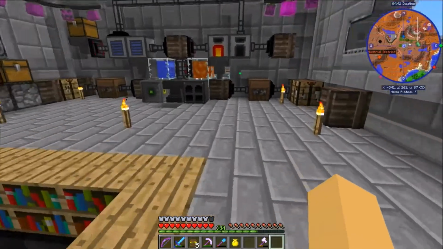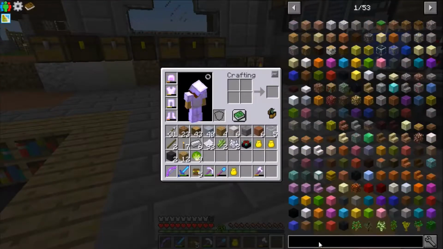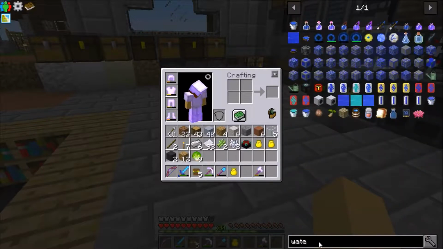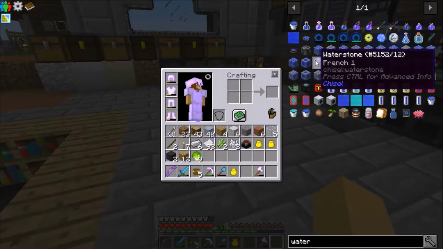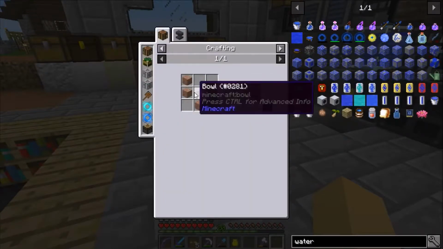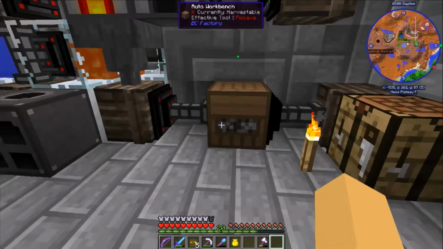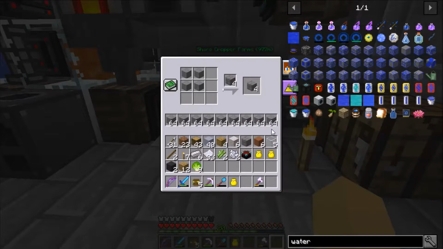1, 2, 3, 4, 5. Oh my goodness, this is crazy. Alright, what else do we need? What is that thing? It's called a watering can. Alright, watering can right here. Alright, stone, a bowl and some type of stone. Okay. We can do that.